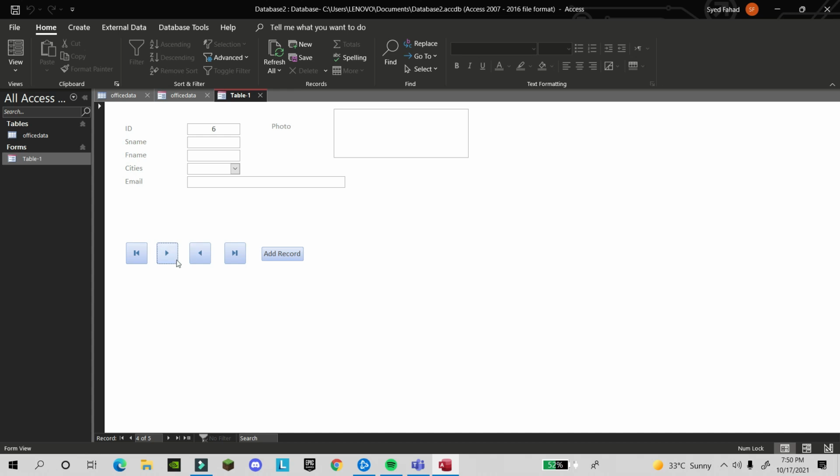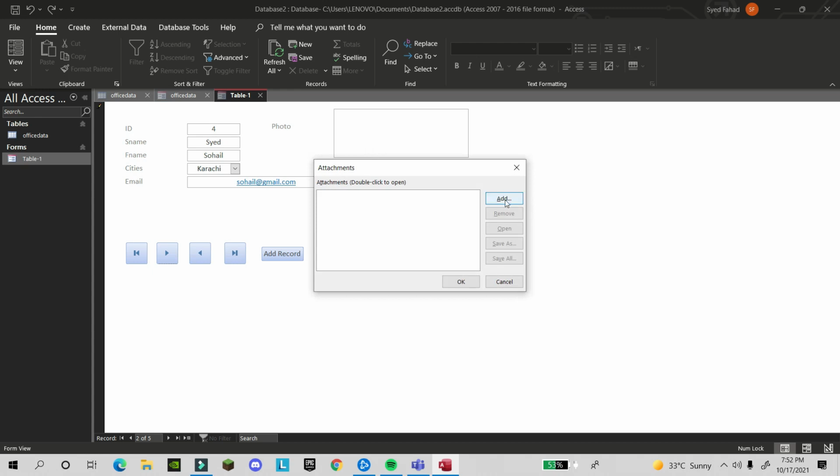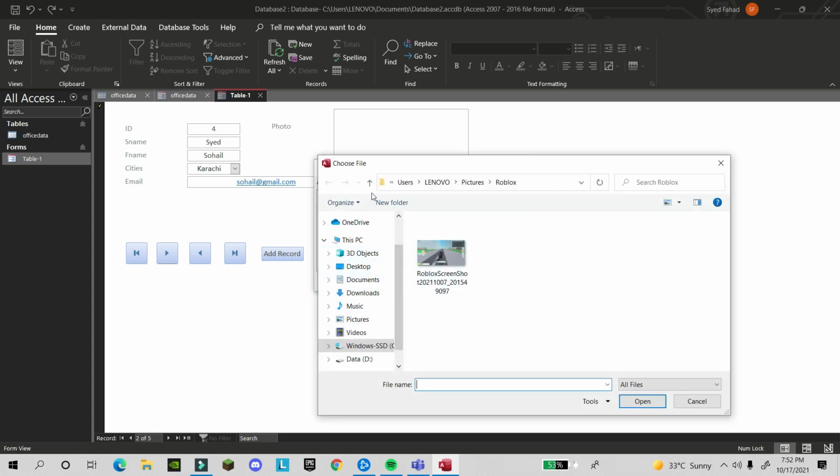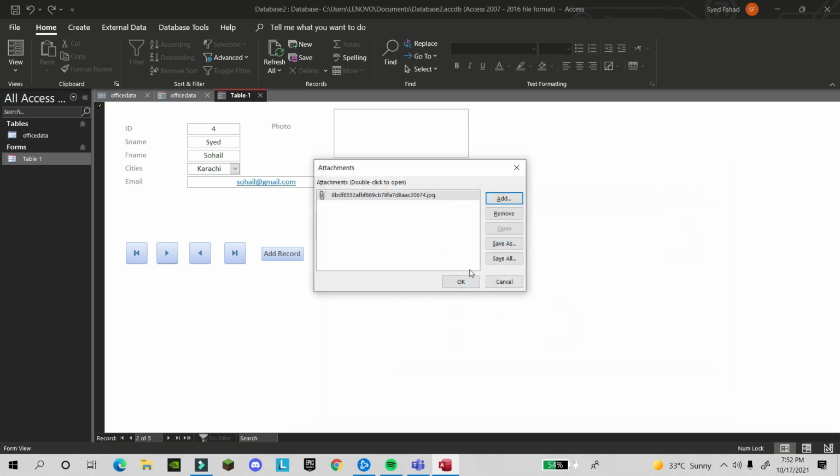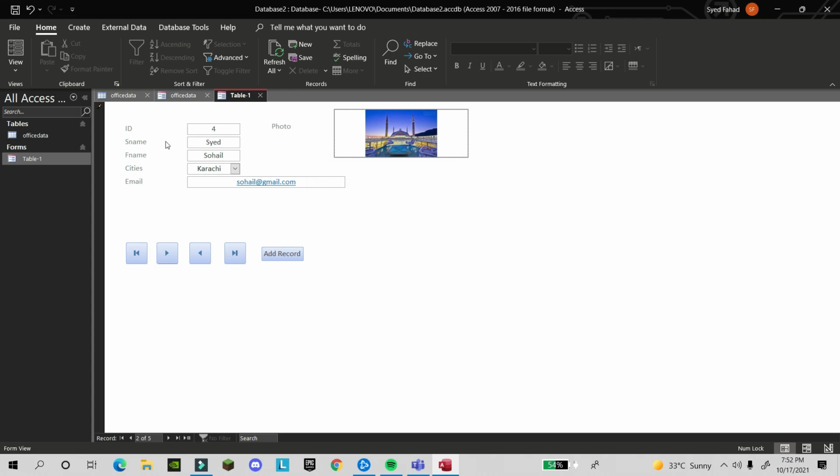Okay, so you have to be careful which buttons you put where, because this button should be here and this button should be here, next, and first the first record. If you want to attach a photo, you can attach it. Suppose there is one photo already. Now here I want to attach some photo. I will double click on it, add photo, and if I have any other photo, I can add it. So the photo will be attached.